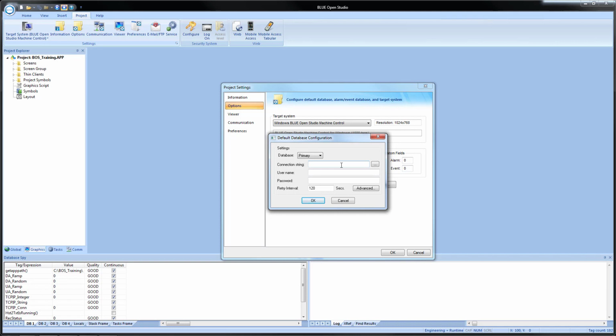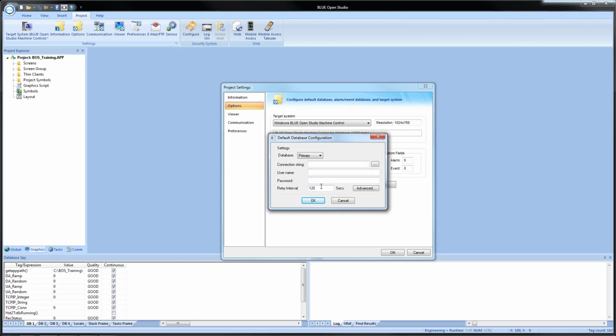And then we have two optional fields, username and password. Now you can configure specific users for databases to allow access to certain tables, certain databases, certain properties. So if you configure a user that you want to use, you would enter in the authentication here. For example, SQL allows you to use what's called integrated or Windows NT mode, which will use your Windows username and password as your authentication for the database. So this is not necessary to enter in here.